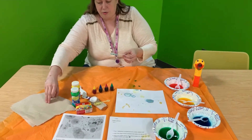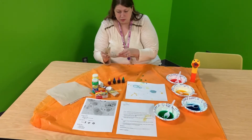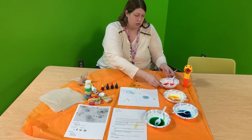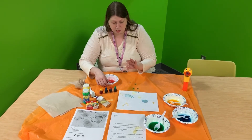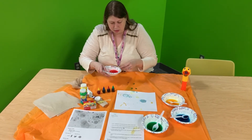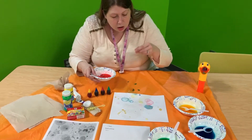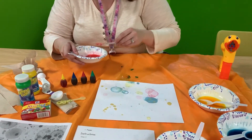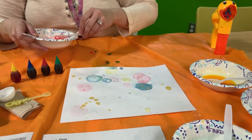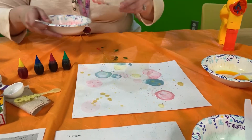Let me do some red. I'm going to dry off my wand first before I start another color. It might be good for this craft to put some gloves on, but we didn't have any. But if you have some gloves at home, it might be good to put those on. The red one seems to be acting better — either that or my skill level is going up with bubble blowing.